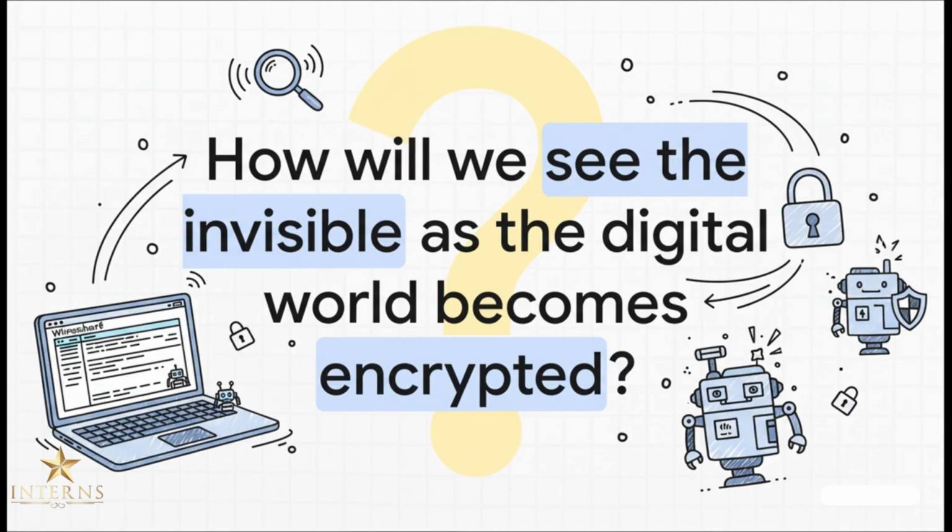All right, we'll leave you with one final thought to chew on. We used Wireshark to get that X-ray vision into the network, right? But with modern encryption becoming the standard, that vision is getting, well, a little blurrier. So the big question for the next generation of packet detectives like you is this: as our digital world continues to lock itself down, how are we going to continue to see the invisible?